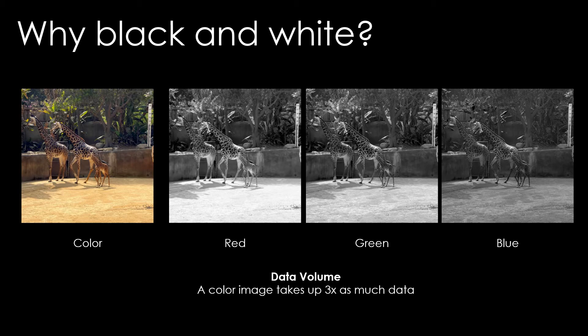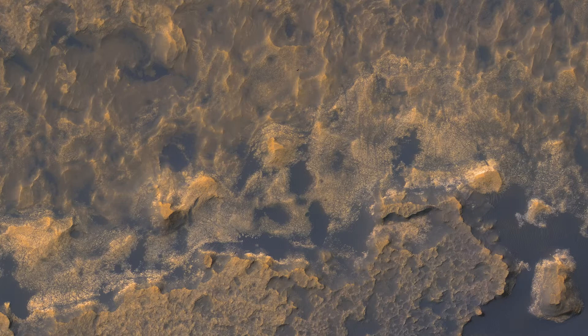Why is it only red that we care about? Look at this picture from orbit — it's a big patch of Mars, about a mile wide. There's not an awful lot of green or blue going on here. All the variation, all the diversity, all the information we might use to figure out where we're going to drive — it's all different shades of red and black. That's why our cameras are black and white and mainly focused around what things look like in red light. And if you look really, really closely, you can actually see the Curiosity rover hiding in that orbital picture.